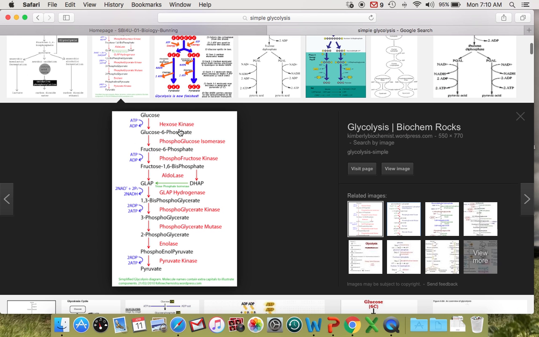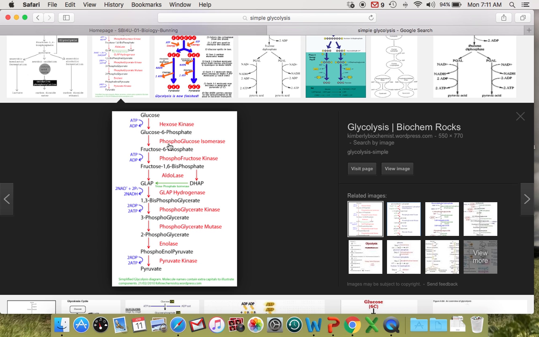Now, when I look at this, I want to take a look at, say, this picture right here. I'm not expecting you to know all of these intermediates by any means, so don't spend time trying to figure out all of these intermediate names. I'm going to be expecting you to know that glucose goes to pyruvate. The first one here, glucose 6-phosphate, is good to know. It'd be like an extra little bonus that you could add in that it goes from glucose to glucose 6-phosphate and then eventually into pyruvate.